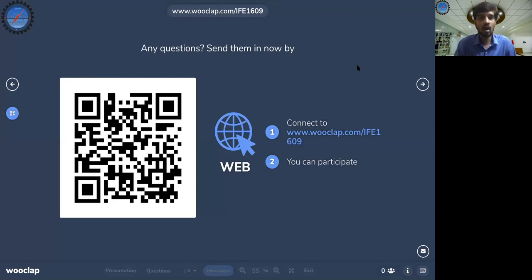So if you have gone here, just go to this link, connect to ooclab.com IFE 1609. So you can just type, or also you can just scan from your app. I'm also doing this parallelly with you guys.